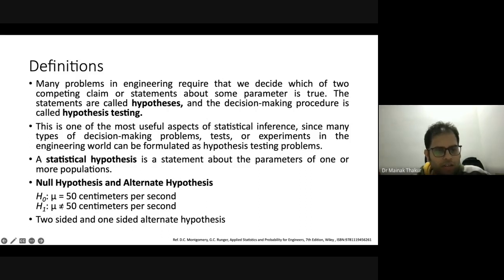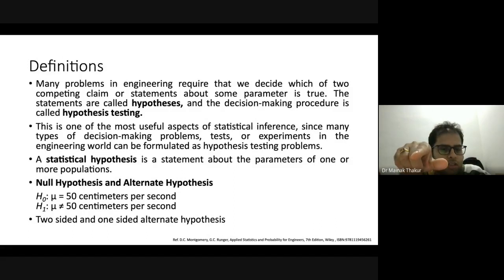Most of the time, in general, the null hypothesis is an equality, and the alternative hypothesis is most of the time an inequality. Sometimes it's not equal; it's possible that we are testing mu less than 50, or mu greater than 50. If you are testing the alternative hypothesis mu not equal to 50, it can be on both sides. It can be 48, it can be 52, or it can be 41, it can be 59. So anything is possible, right? Both sides. It's called a two-sided alternative hypothesis.